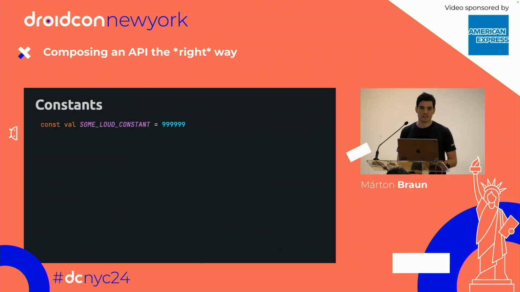How does Compose name its constants? Here's the naming convention that Kotlin has, if you read the Kotlin coding guidelines, which is the same convention that Java used to have for static values, right? This shouting case, all uppercase with underscores separating the words, but Compose doesn't actually use this convention. Compose breaks convention with this basic guideline, and instead they use this kind of formatting for constant values. They use this upper camel case format.